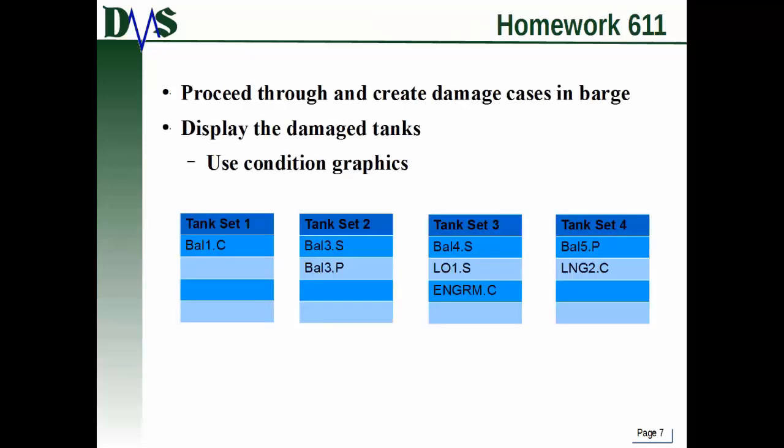Okay, so time to practice that. So homework number 611, what I want you to do is proceed through and create damage cases in the barge. And for each one of the damage cases, I want you to display the damaged tanks using condition graphics, if you have that available in your license, I should say. Now, here are the 4 tank sets that I would like you to practice. So tank set 1, 2, 3, and 4. That's the list of tanks. And so you need to damage that tank set. Remember to reset your tanks after each case, and then start the new one.